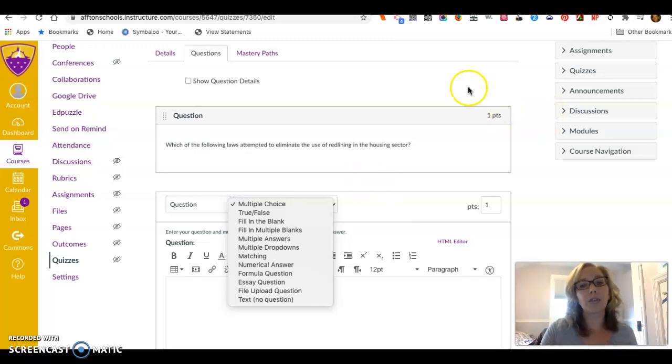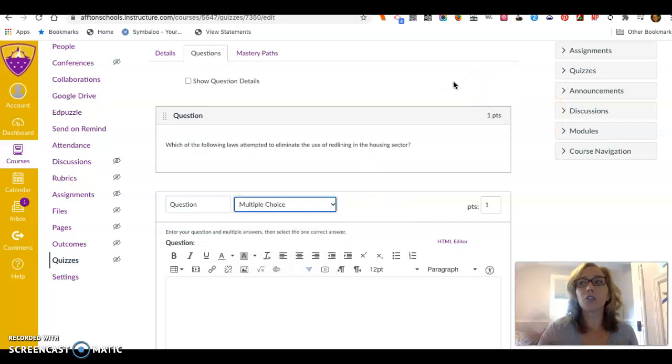Just know that with Canvas, anytime you link those things to outside tools, once you go outside of them, the data resides outside of the system. And that may not seem like a very big deal, but once you get really, really good at this, you're going to realize how valuable that data is and how good it makes you as a teacher. The fewer places that you have to go to retrieve that data, and the less manipulation you have to do to get these platforms to talk to each other, the easier it's going to be for you to diagnose very specific issues with your teaching or with your students so that you can improve over time, which is the huge benefit to these tools.